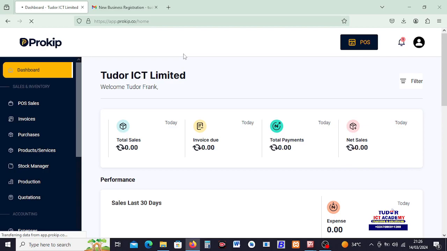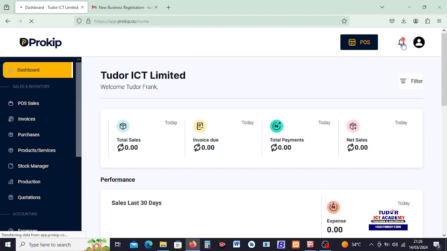Those transactions will be uploaded when your network is okay. You can use that to serve your customers by recording their sales and printing their receipts, which I'm going to show you in the course of this training.